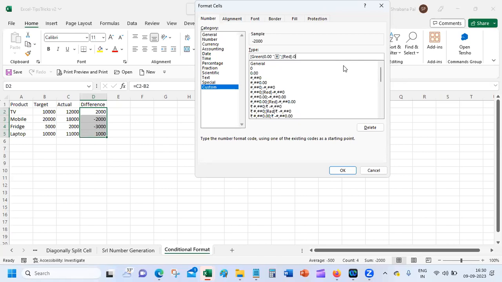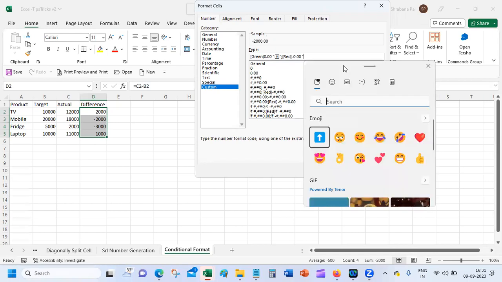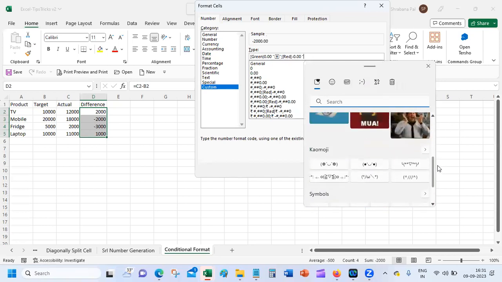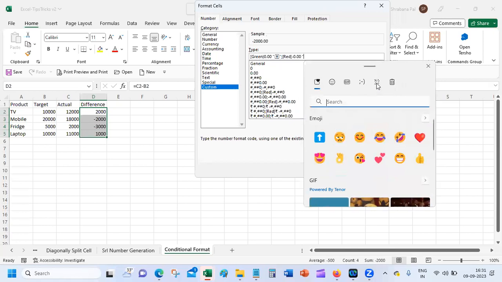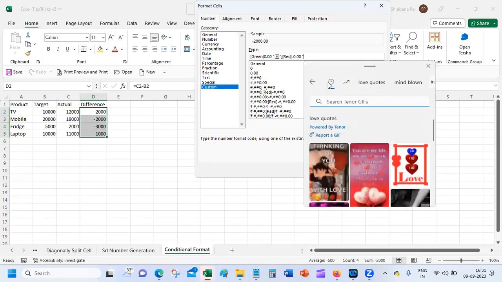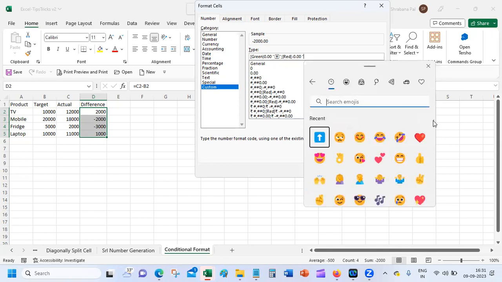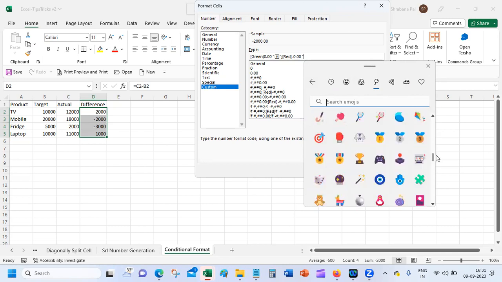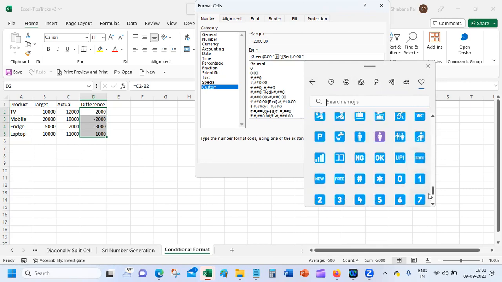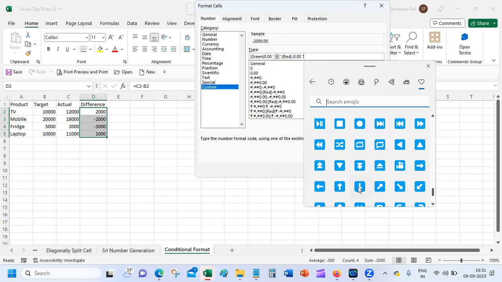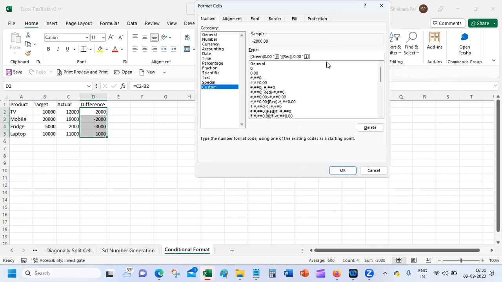What value? Suppose it is minus 0.00, and then within quotes, again you can give an emoji. So this one can be a down arrow.